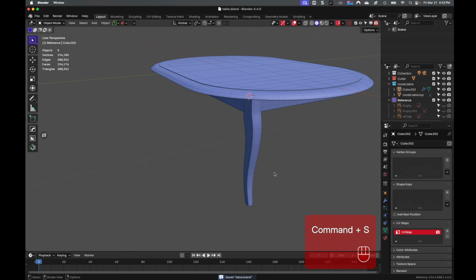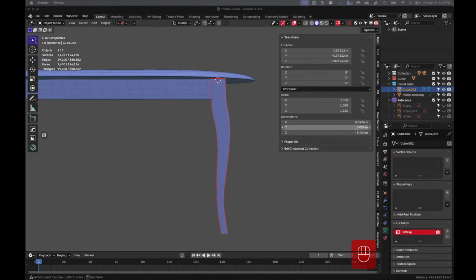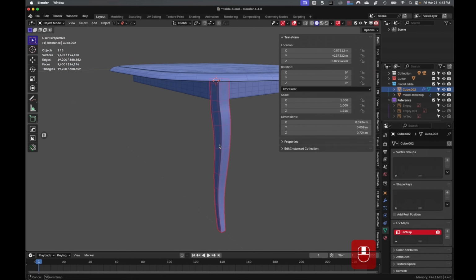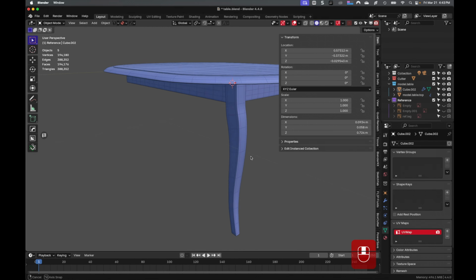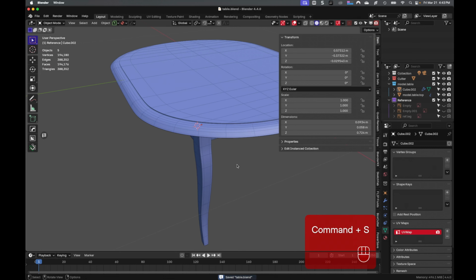There you go. Look at that. There's your leg. All right. So now I want to go ahead and double check to make sure the height is right. It's compared to our measurements. And bam, it's right on the money. So we're good there. And I just want to make sure we're good because the scale was off. So now the scale is good.